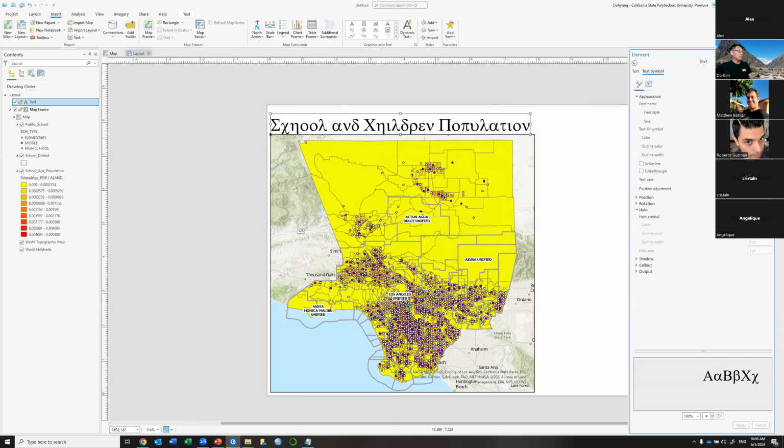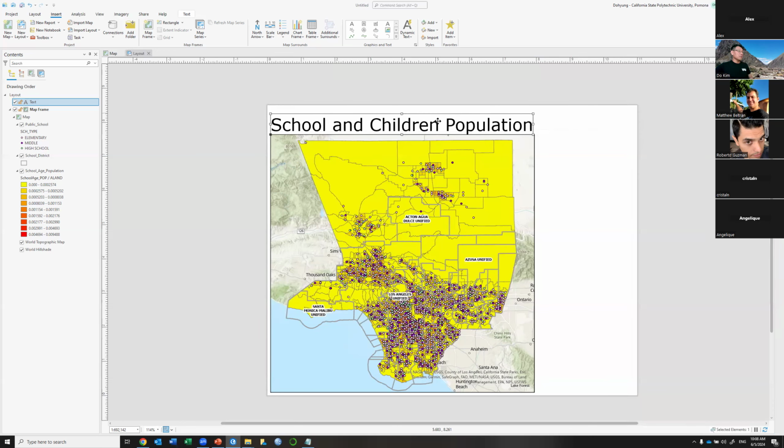Oh, that's some sort of weird symbols. I don't want to use that. So why don't I use a different font? So let me have this as my title, right? So the point is that after you add whatever elements that you want to add to your map, if you want to switch around or modify a little bit, you can right click and go to the properties, then you can access the full control of that element, okay?